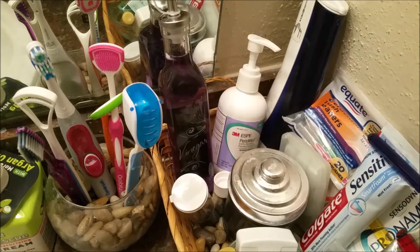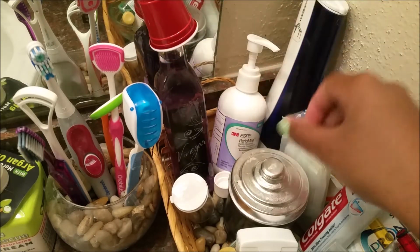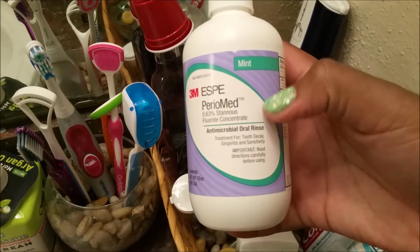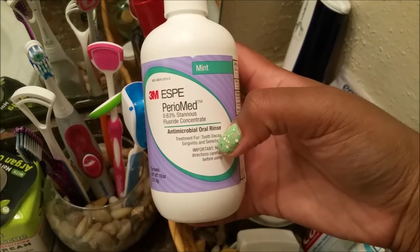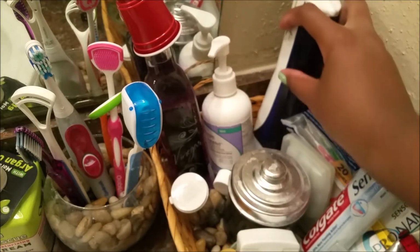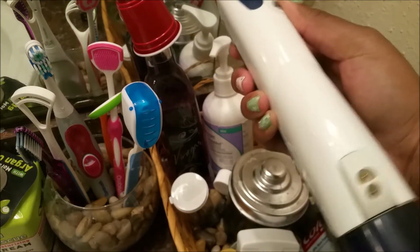The next thing is my PerioMed. It's coming up right here. It's recommended for anti-cavity, sensitivity, and gingivitis, and it's in the mint flavor. I got that from my dentist. This is my Waterpik. I have the cordless one and I love it.